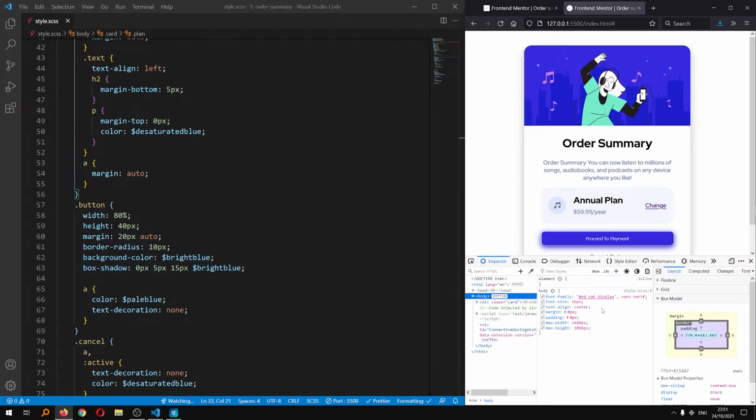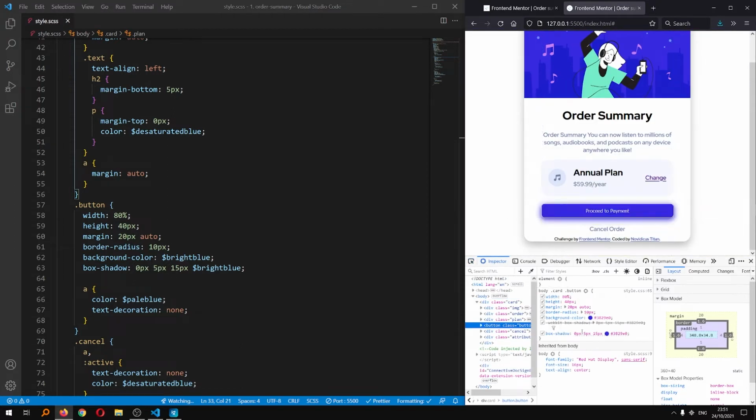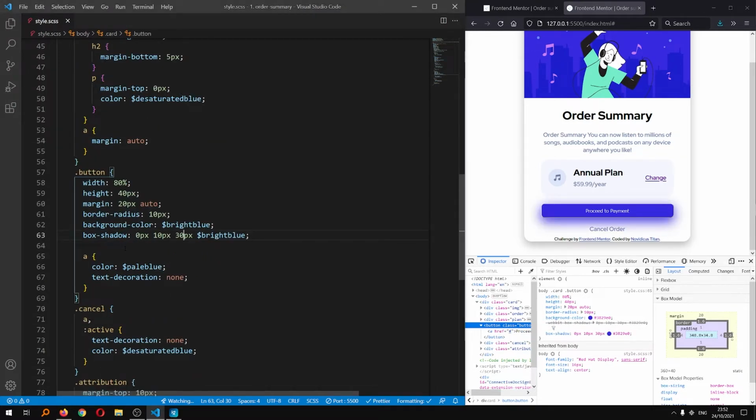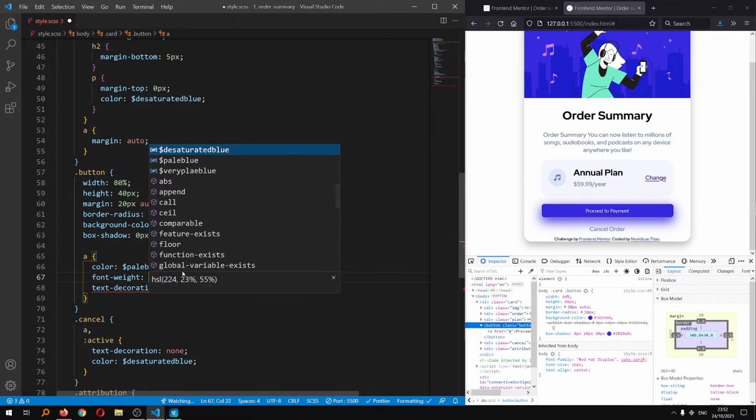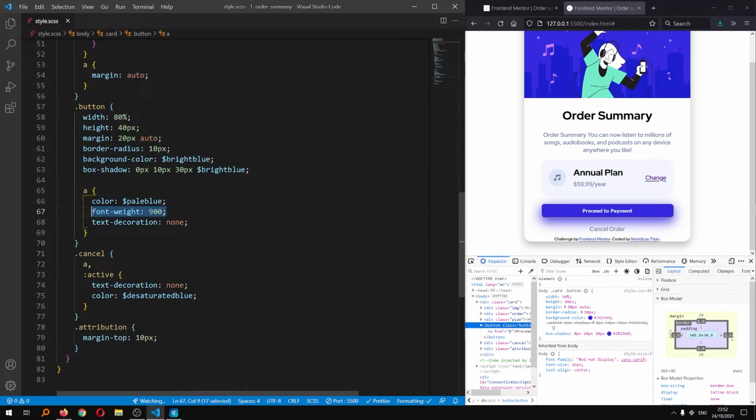And how we're going to tweak with that is by opening up this debugging tool in Firefox, clicking on this, and first of all, turn the shadow off, then turn the other shadow off, so we can play around with it. The button is a link, and I want the font weight to be, I don't know, can we set it to 900? That looks good. Let's do the same thing for the cancel order.